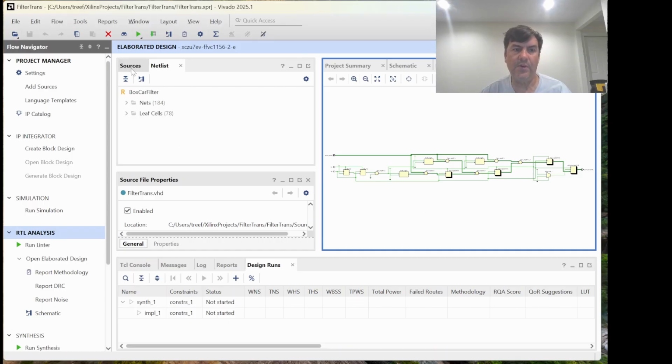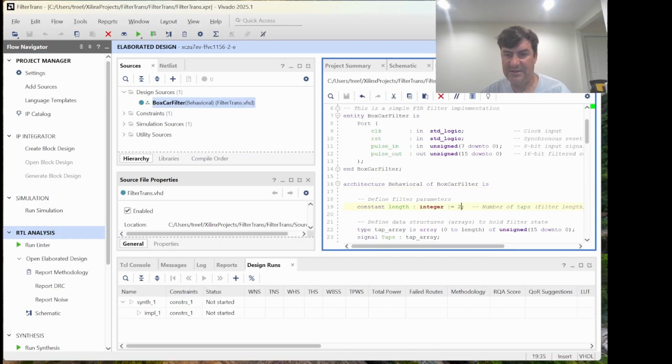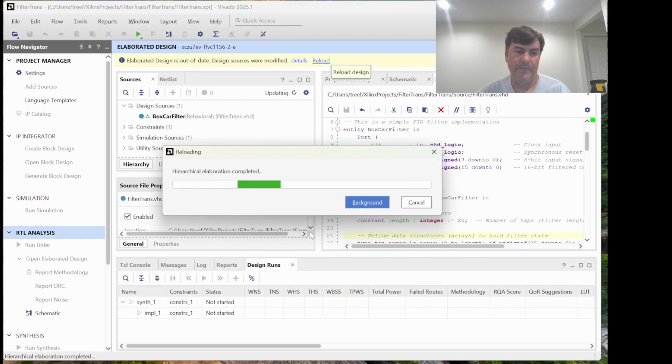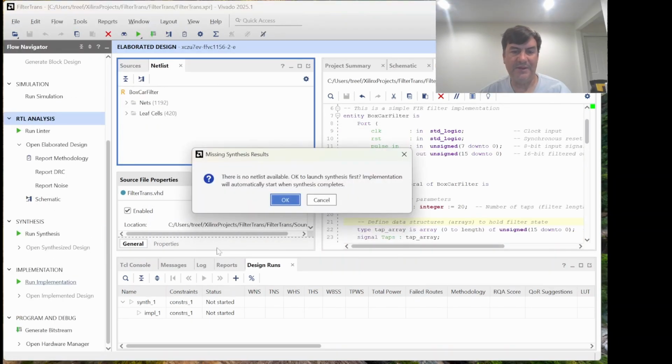Let's go back to the code and see if the 21-stage passes timing. So I'm going to put the length to 20. That makes it 21 stages. Let's run the implementation.